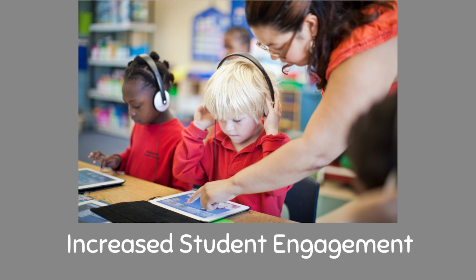We have seen with the limited deployment that we have now, student engagement has increased. Our students are more focused. They're more attentive to their learning. We've actually had, we call it a pilot, it's not really a pilot, but we've had Chromebooks in 3 elementaries, 3rd through 5th, for the last 2 years. Those classes have seen disciplinary problems go down, performance go up, and students more engaged in their learning. So we believe that model will work across our district.